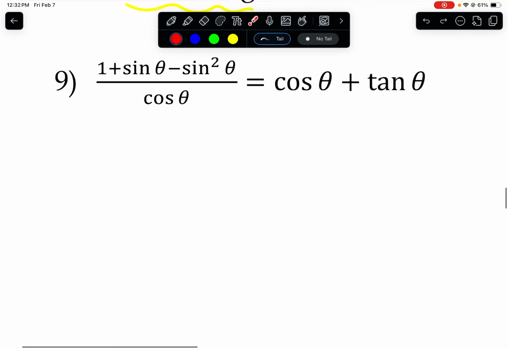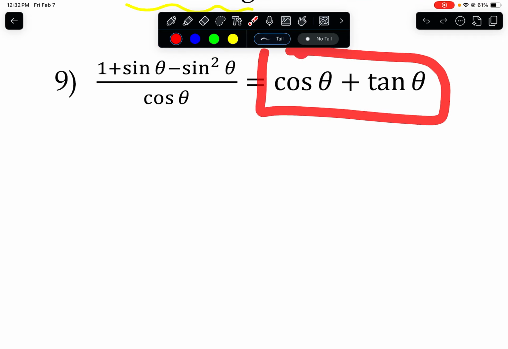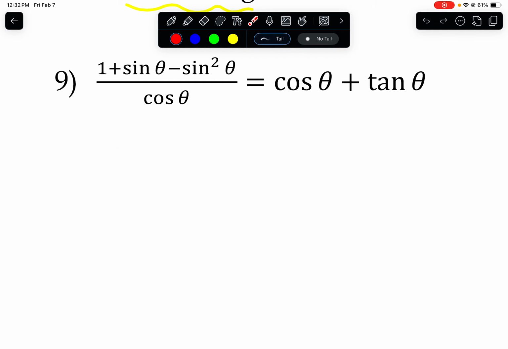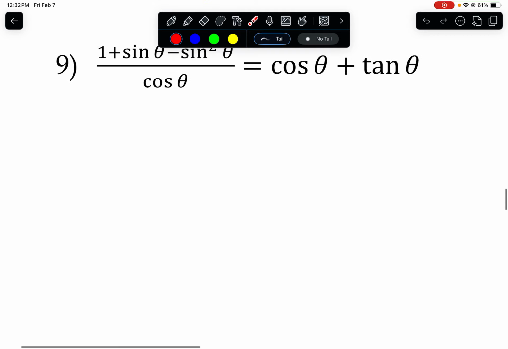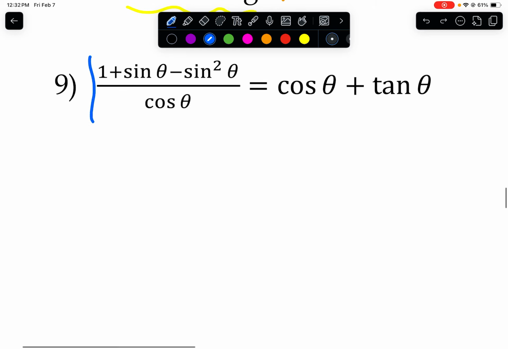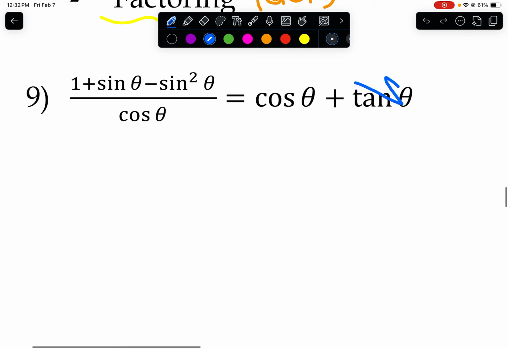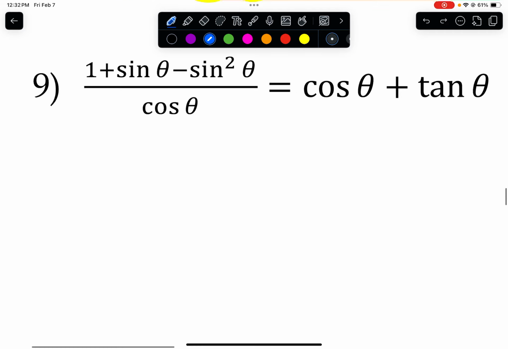So now we're going to verify. So we want to either turn the left side into the right side, or we want to turn the right side into the left side. So remember, you want to only manipulate one side. Do not touch both. So essentially, think of it like a proof. So in my eyes, it's all a dumpster fire, but the left-hand side looks slightly more dumpster fire-ish. So we're going to go with the left side. So I'm not going to touch this side at all. Well, not cross it out. I'm just not going to touch it. No touchy, as Finding Nemo says. No touchy.